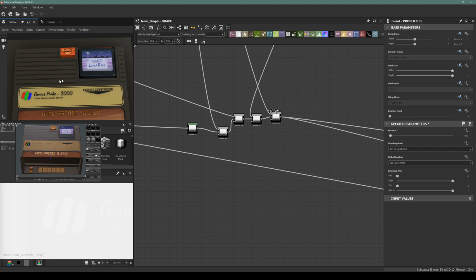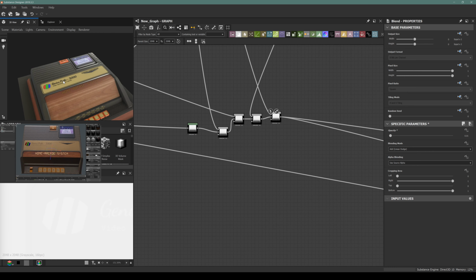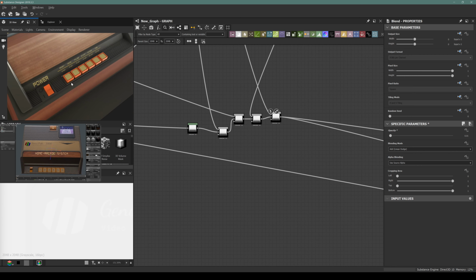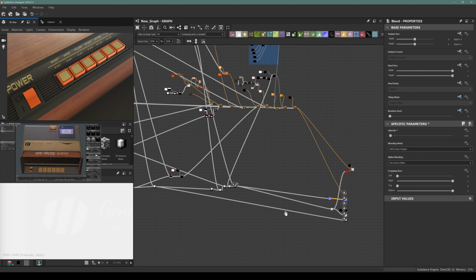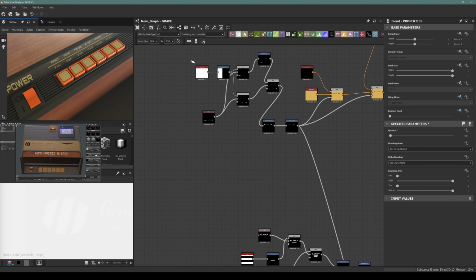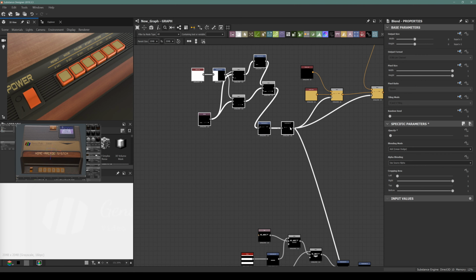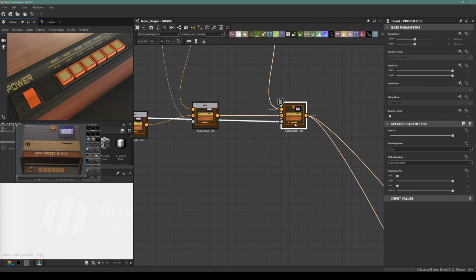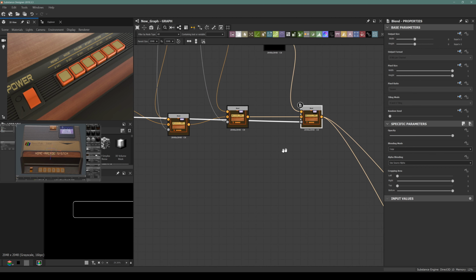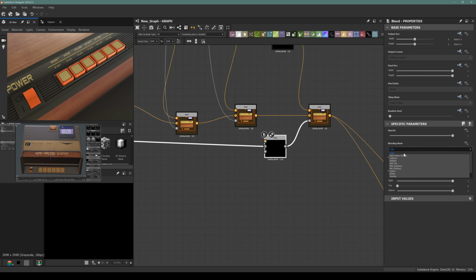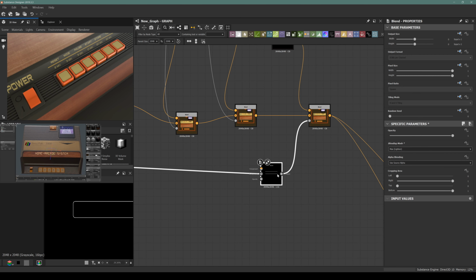So these label details are also done, and we need to put the numbers through these buttons. Actually, we can do this on this level, but let's keep it here by adding a blend node to this black color. So I will put it back to its position, and I will use a max lighten.